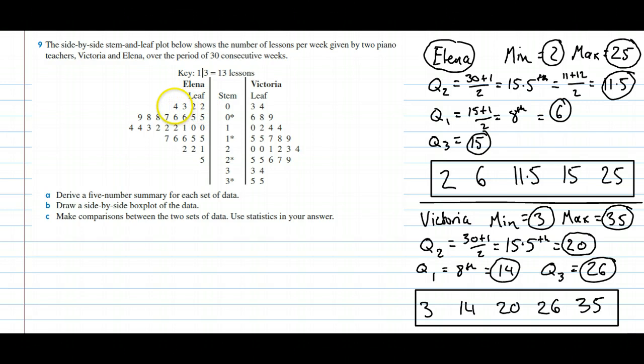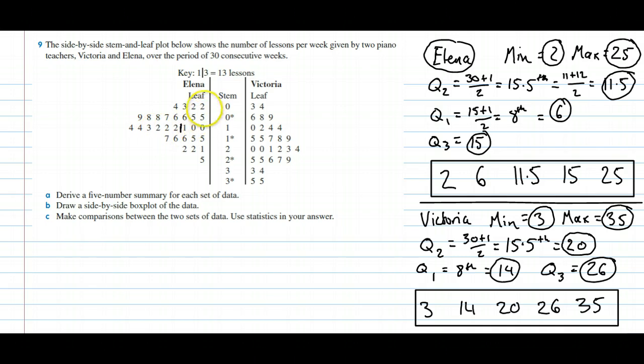1, 2, 3, 4, 5, 6, 7, 8, 9, 10, 11, 12, 13, 14, 15.5 is in between these two numbers. So that's 11 and 12. So it was important that I counted from right to left, from the smallest numbers towards the largest numbers. If I'd counted from left to right, I would have ended up with a different median. It would have been the wrong median. I would have ended up around here somewhere, maybe there.